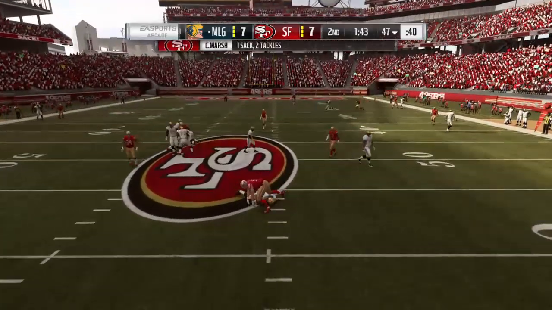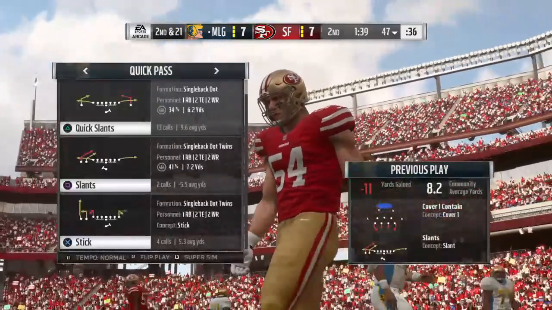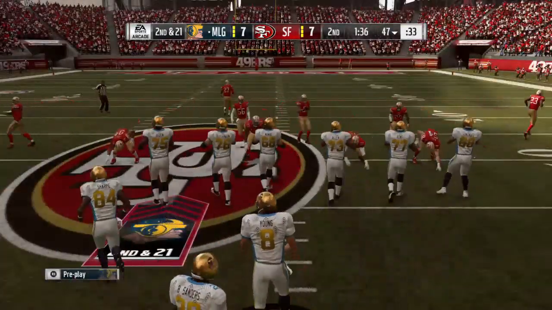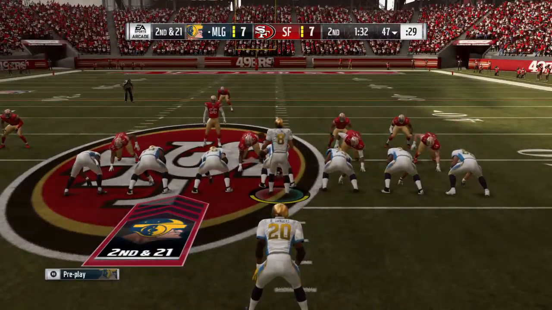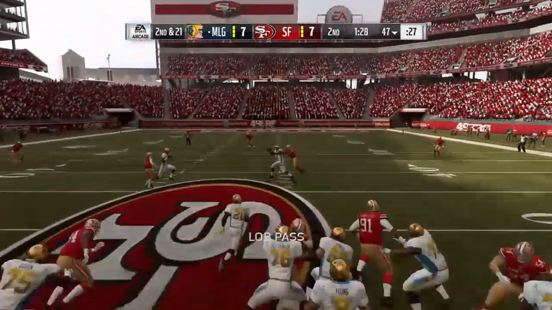And time finally runs out. He can't get rid of the football, and he's taken down. Cassius Marsh in there to bury him for a loss of 11. Well, so much for setting the tone of the drive offensively. Giving up a big sack that loses that kind of yardage, not a great start.